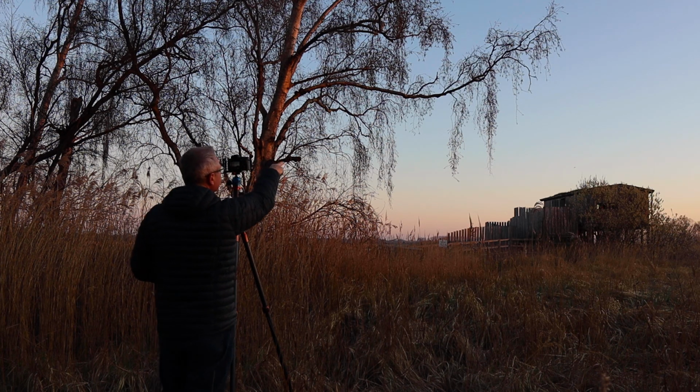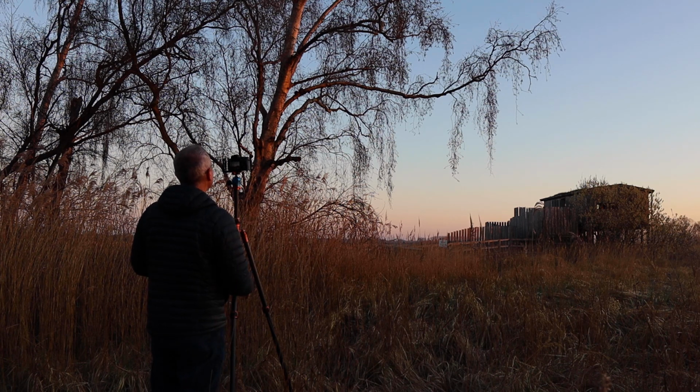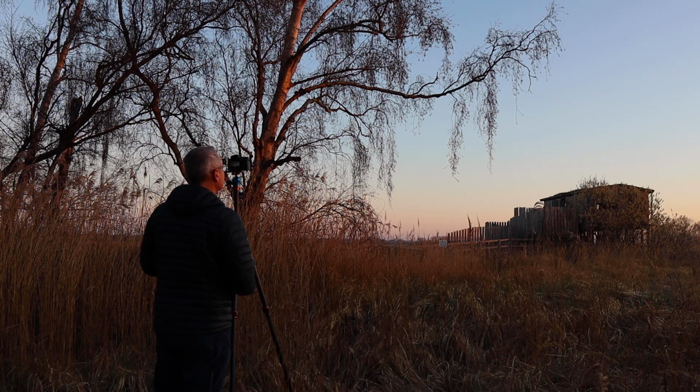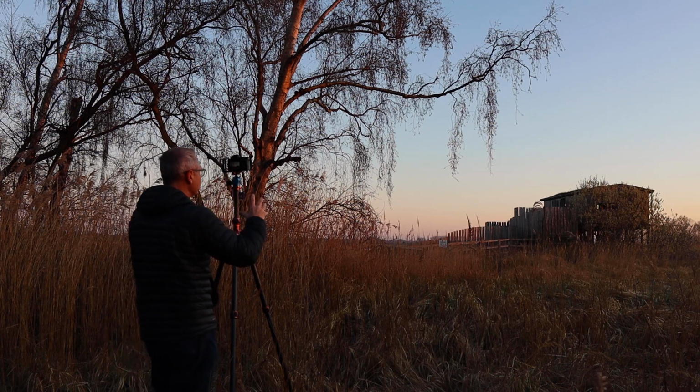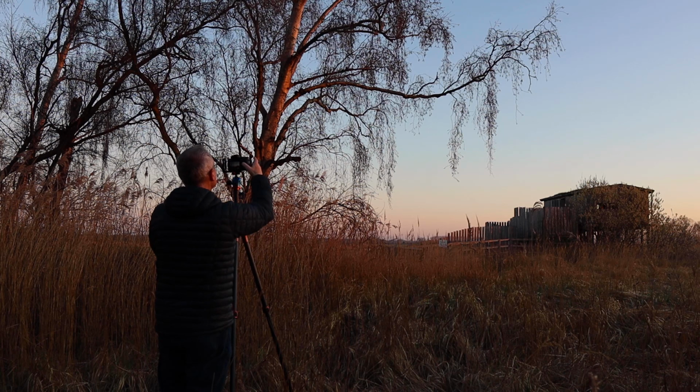I like there's two sections of twigs and leaves dangling down off of that branch here, that silver birch, that it's just pointing down towards the hide. I quite like that. Well, there's three actually. I think that looks quite nice. I think if I'd come here any later, that bush also would be full of leaf and you wouldn't be able to see the hide. I like the fact you can just see the hide.